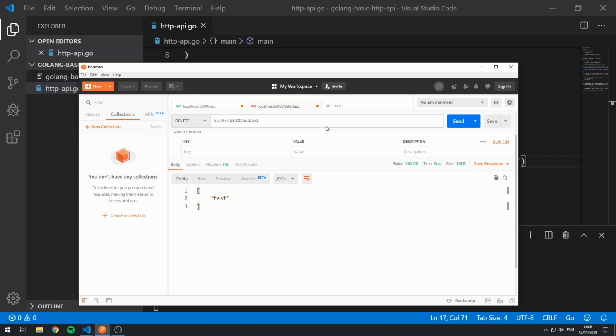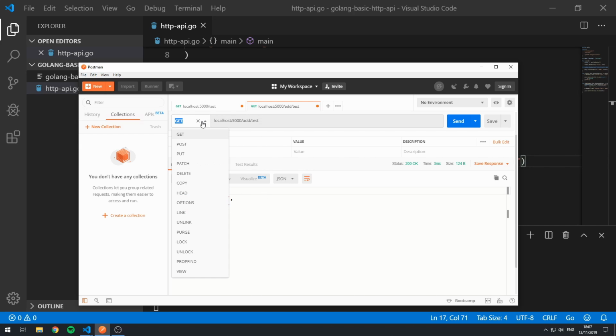And now we only have this one test here, and that's because we restarted the server. So now we only have one item. Great. And we are currently using the delete method. Let's change this to the get method and click send. And now we have 2 tests. Great, so that one worked.